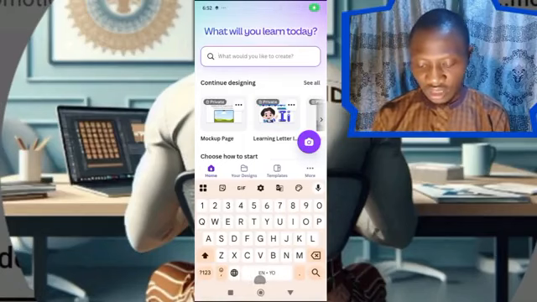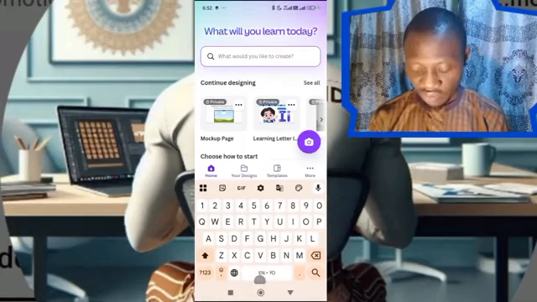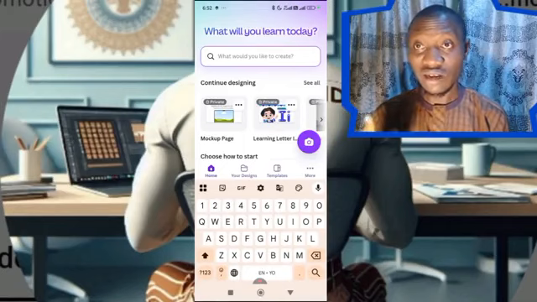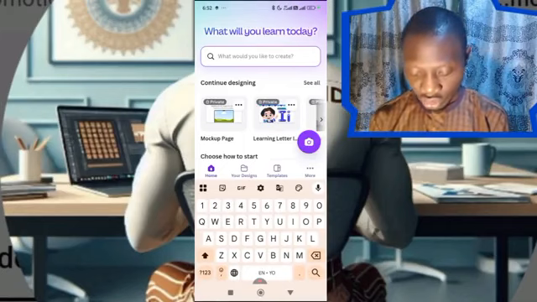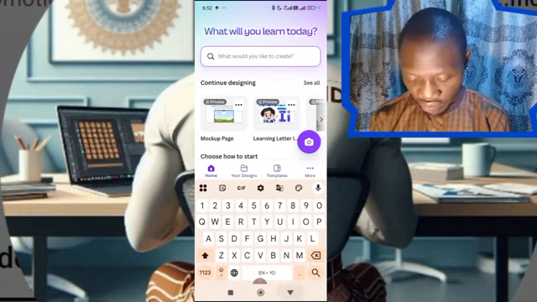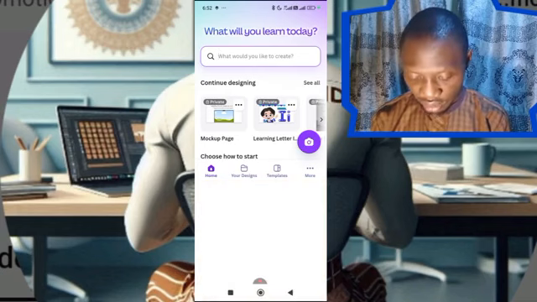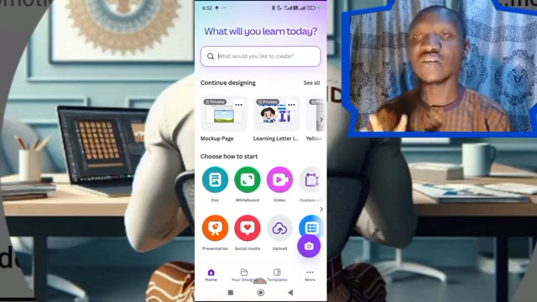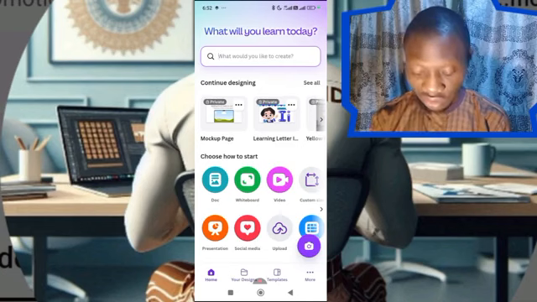Assalamu alaikum. Hello everyone, let's dive straight directly into our Canva. After opening your Canva, you are making use of Canva. You have your Canva already. So when you open your Canva, you come directly. This is the interface that your Canva will bring you. Now this is the new interface.